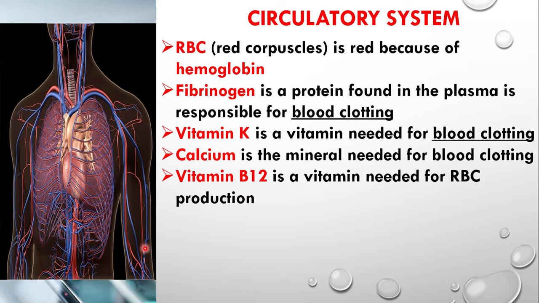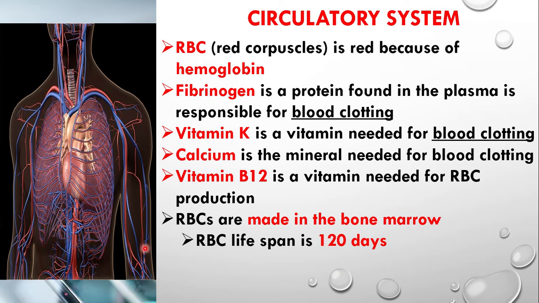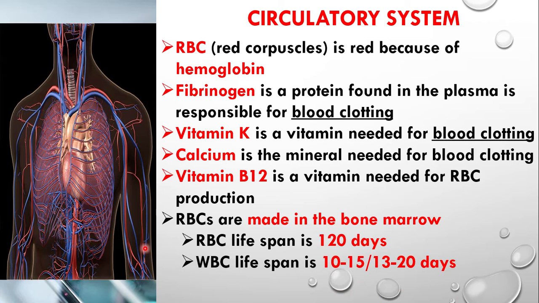Okay? So vitamin B12 naman is a vitamin needed for the reproduction of red blood cells. So red blood cells, together with all the types of blood cells, they are made in the bone marrow. Okay? So yung lifespan ni red blood cells is 120 days. Yung lifespan naman ni white blood cells either 10 to 15 or 13 to 20 days.